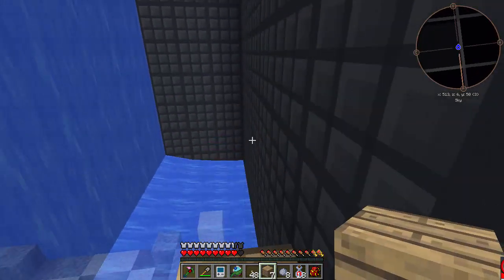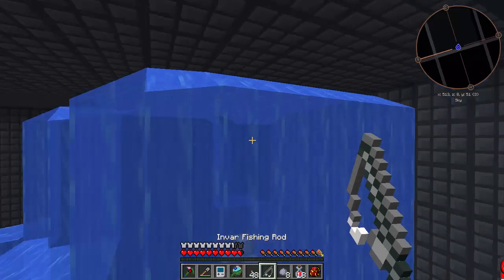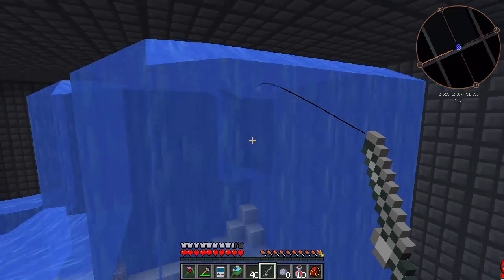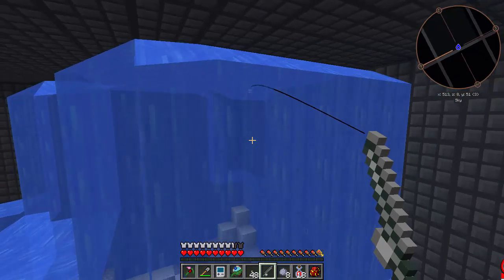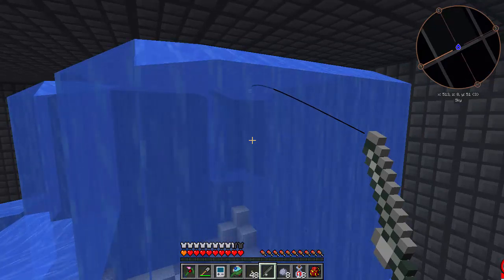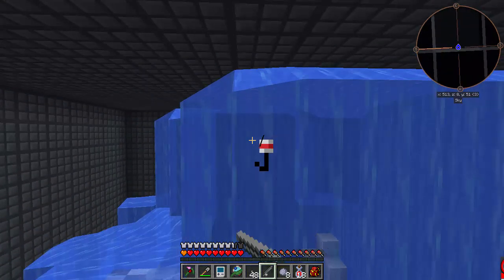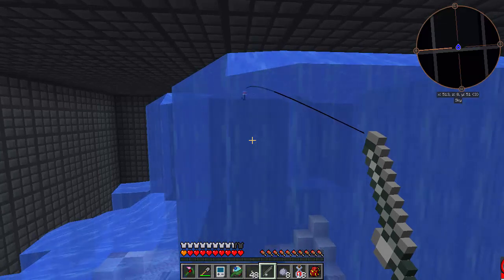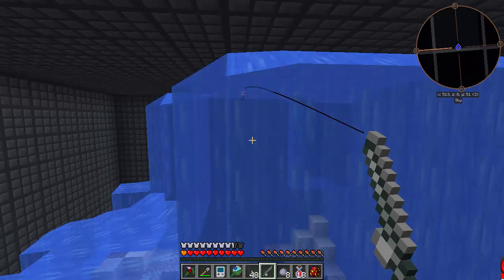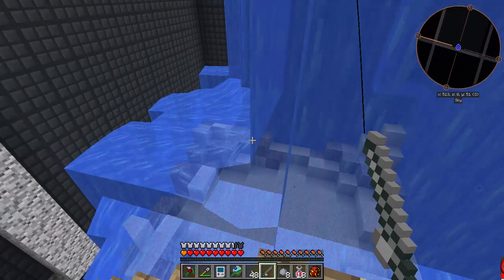Now, how are we gonna fish in this mess of water that I've created? Let's give it a try. Just throw it in there. Maybe it'll work. It's working. It's in the water, right? Come on, ink sacks. Come on, anything. Nothing. I'm probably going to have to clean up this water so that it's actual standing pools of water.